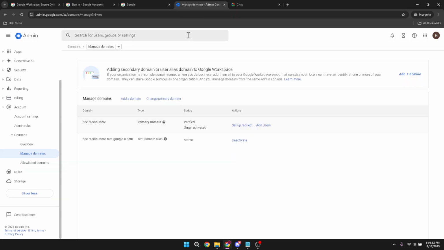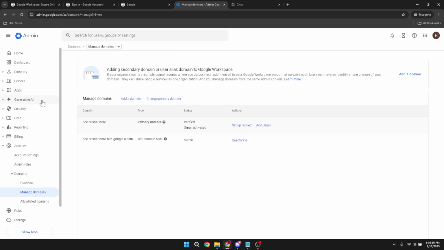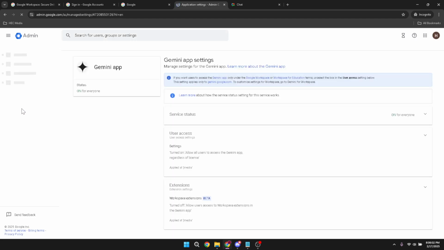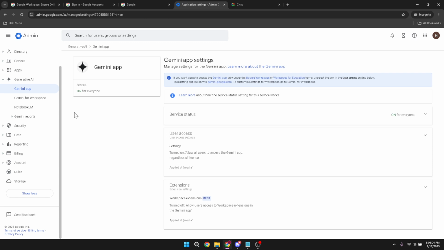Our next stop is to find the generative AI option. If you're struggling to locate it, remember that it's usually housed within the same URL area. Click the link and this should direct you to the specific section we're interested in exploring today. With that done, proceed by clicking on the Gemini app. This part is crucial because the Gemini app is where you can enable AI-based chat suggestions. It's designed to help improve productivity and streamline communication within your team by offering intelligent chat suggestions.